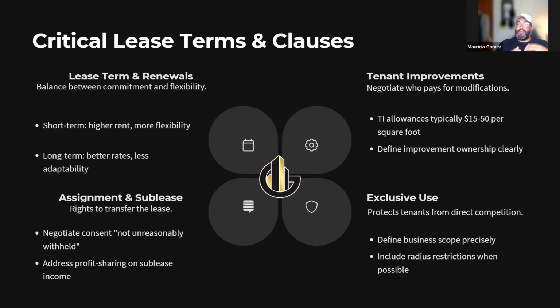Now, if you wanted to have a real estate office and then you wanted to have, I don't know, a 3D printing manufacturer, or someone that uses chemicals inside of an office space, that's just not reasonable, right? So the landlord would have a reason to say that doesn't make sense to me, so I'm not going to allow it. But that statement right there, not unreasonably withheld, is very important for you to be able to have the flexibility to sublease to the right people so that you can supplement your business model however you want to do.